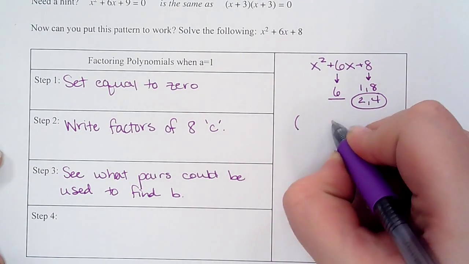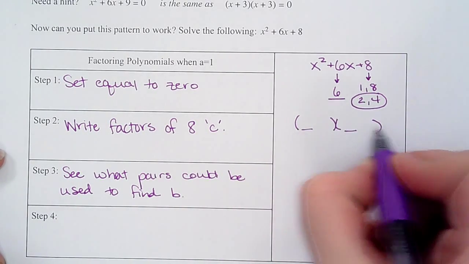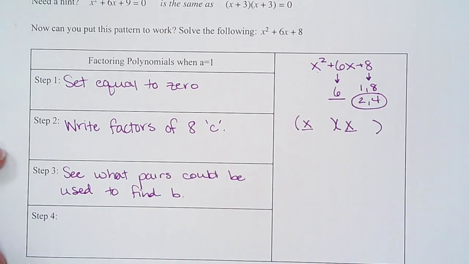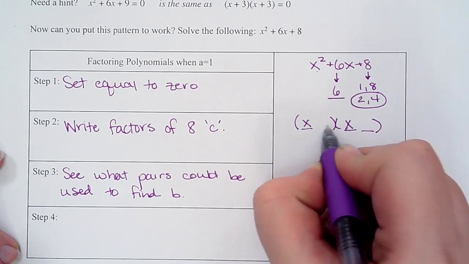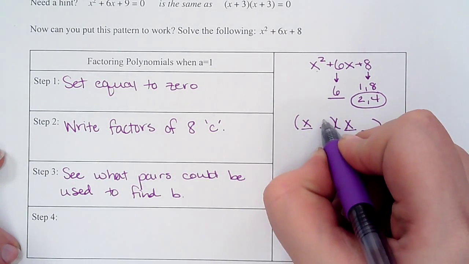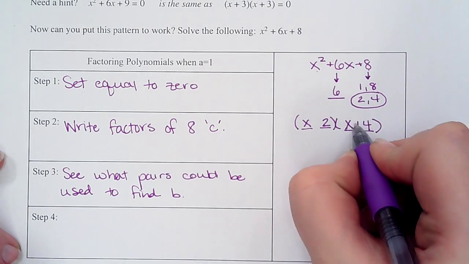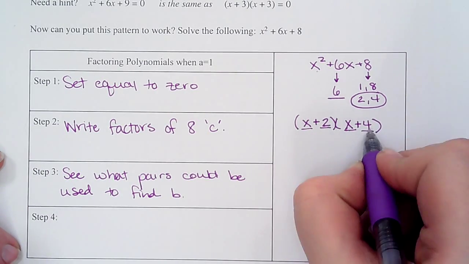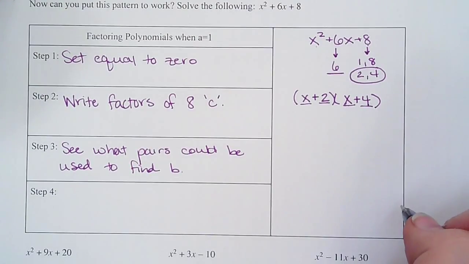I'm now going to write the general form of something that's factored. The first 2 blanks are going to need to multiply to x squared, so we always put an x and an x in those first 2 blanks. Then the second 2 blanks always have to multiply to the right term there. So the 2 and the 4 are the ones we're going to use. Now, why did we use those? Because by putting it in this form, we can naturally see that these 2 terms add to 6. So the same pattern that we were working with up here now works down here.